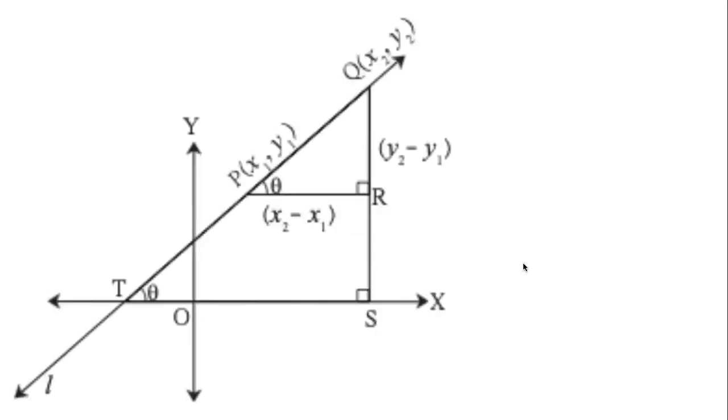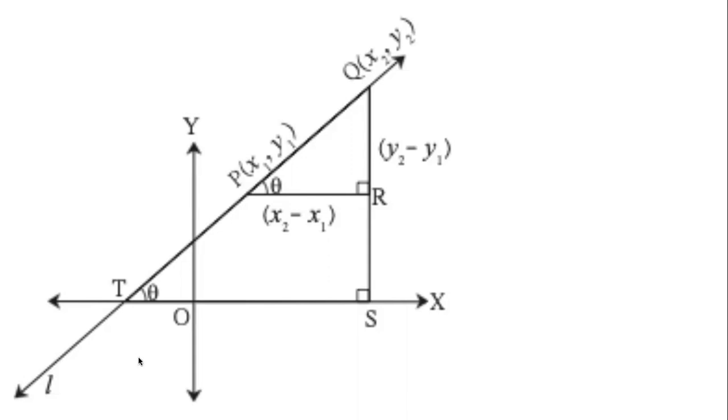Let us now see if there is another way of calculating the same slope mathematically. Right now we have looked at the ratio y2 minus y1 by x2 minus x1. And we are constantly saying that it depends on the line's angle. We are saying smaller angle, smaller slope, bigger angle, bigger slope. So how do we express the slope of a line with respect to angle? There we will use trigonometry. It's very, very simple.